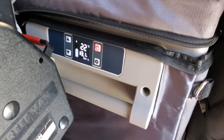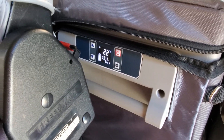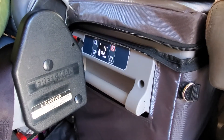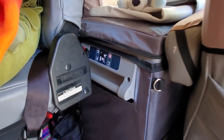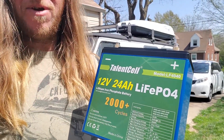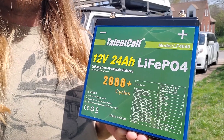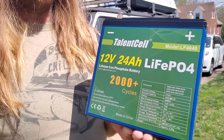Check this out. This thing started at 63 degrees. I never turn on my van. I have a super old battery. Now we've got the cooler down to 4 degrees. It's still holding that voltage. This is the lithium battery I picked up to run my 12-volt fridge off of my newly installed 100-watt Renogy solar panel and PWM controller.